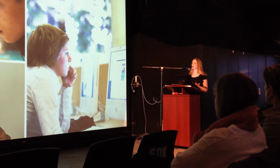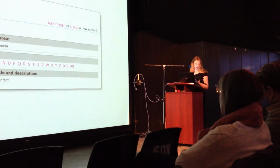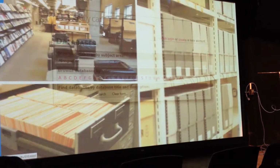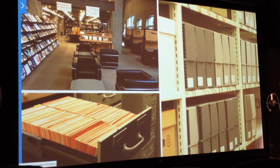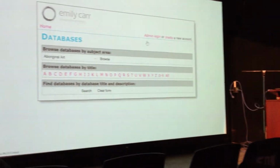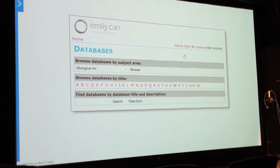Not surprisingly, it has a lot to do with those 3D processes of doing and how they're translated into the 2D. I'll give you an example. This might be a somewhat, or at least a relatable representation of what it's like to go into our library, for example, and to look through the archives and to find books, magazines, and digital media. When we imagine that physical process of doing it, this really doesn't seem like that far of a stretch for us. We can relate to the 2D representation and the visual metaphor that's being used to stand in for that 3D process.